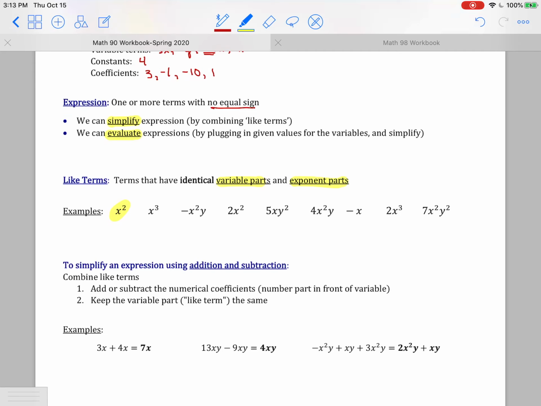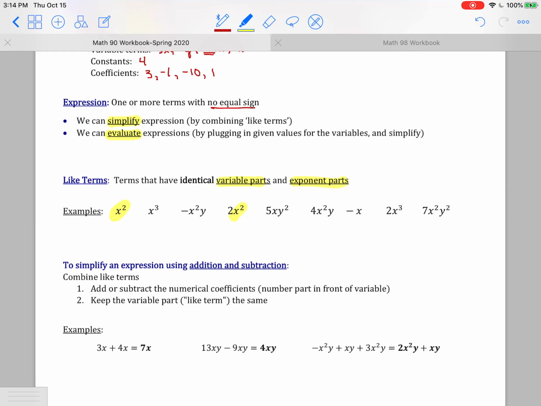So we're looking once again at the variable parts. Well, this here has an x cubed on it, doesn't it? So that's not the same as an x squared. Here we have 2 x's. Here we actually have 3 x's, right? X cubed is x times x times x. Well, here we actually have an x squared, but we have a y attached also, don't we? So that's a very different creature. That's a very different variable term. So we don't have that as a like term.